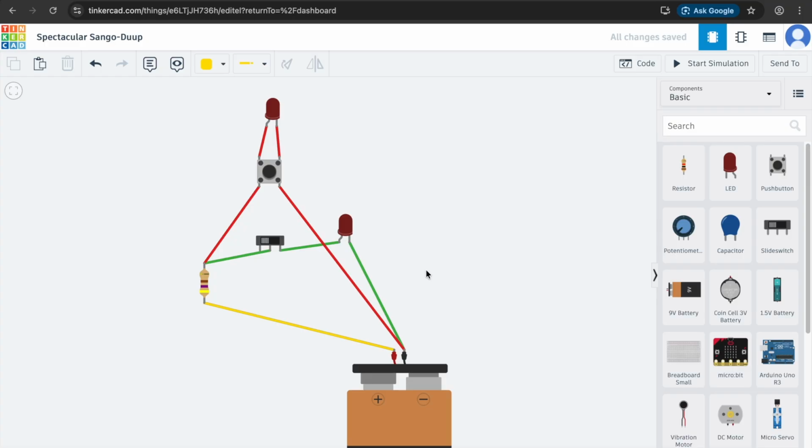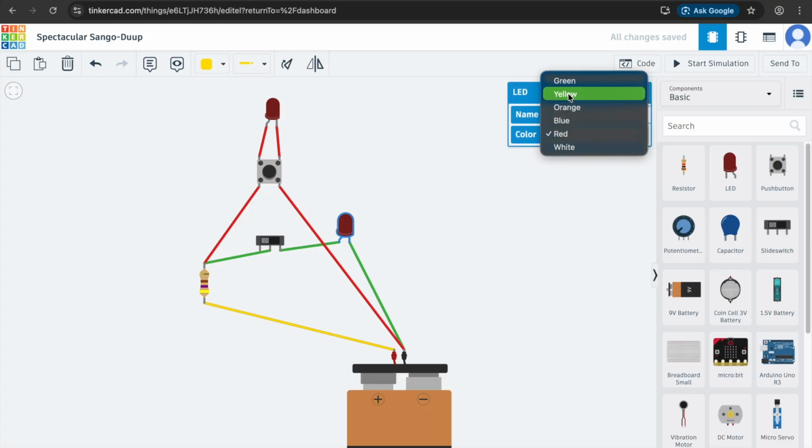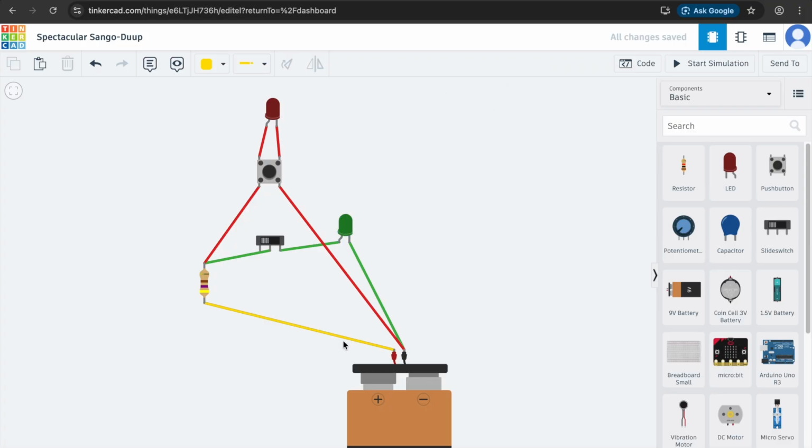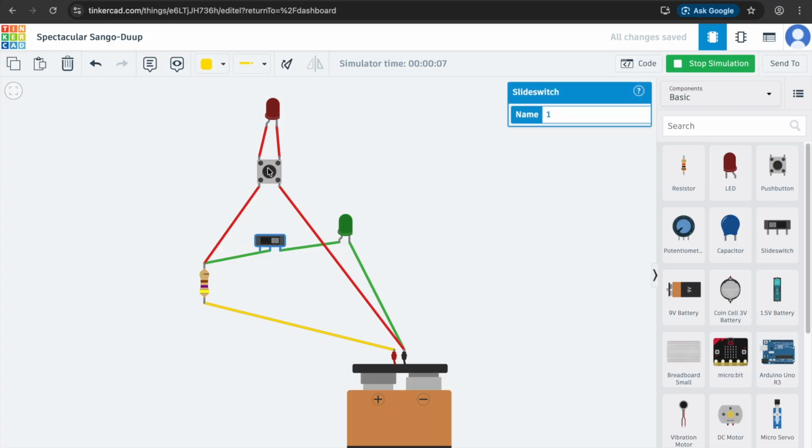Now that you've finished, I've gone ahead and created the same circuit that you were supposed to make on this. So as you can see, I even color coded the wires. The yellow one is the common, the red one connects to this LED, and the green ones connect to this LED here. So if you click start simulation, it disconnects when you press this button, and this one's a toggle. See how it dims slightly? That's because the red takes more of the power.